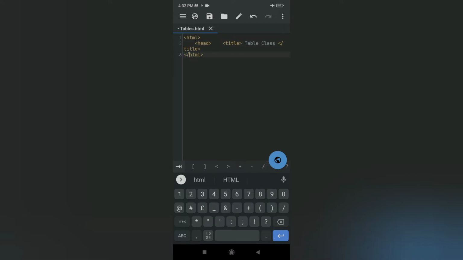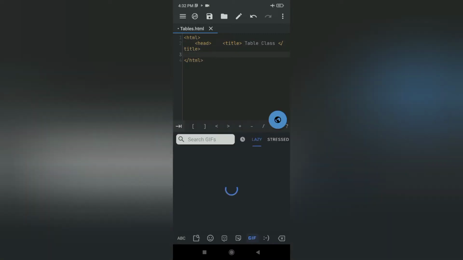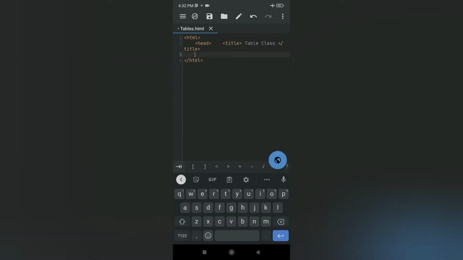Sorry, we have the head closing tag. That means the head is done there. Let's put this here so as to have it arranged. Okay, so like this. And because it's supposed to be indented, I push this to have it indented. So you can pause this to repeat that process until you get it.